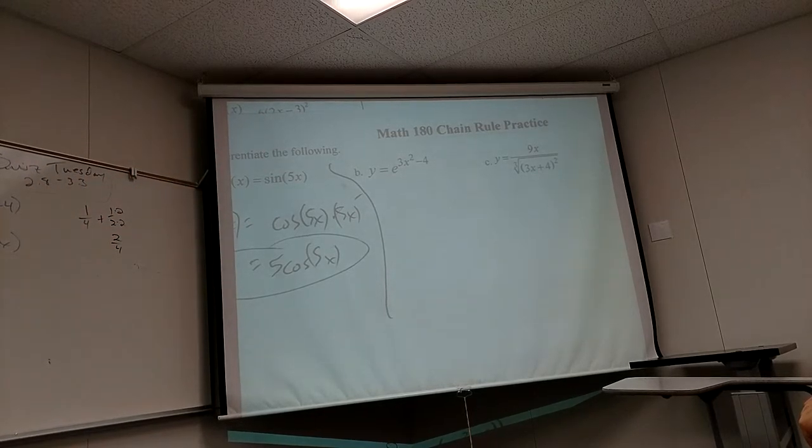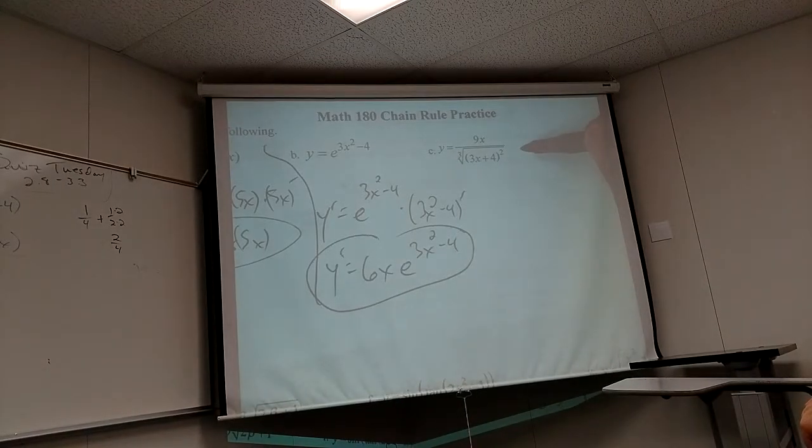So the very first step is just e to the thing. And then what? Times the derivative. I love it. Prime, Jeff. So what do you get for that? 6x. So I just put that out front. 6x, e to the 3x squared minus 4. Kablam.